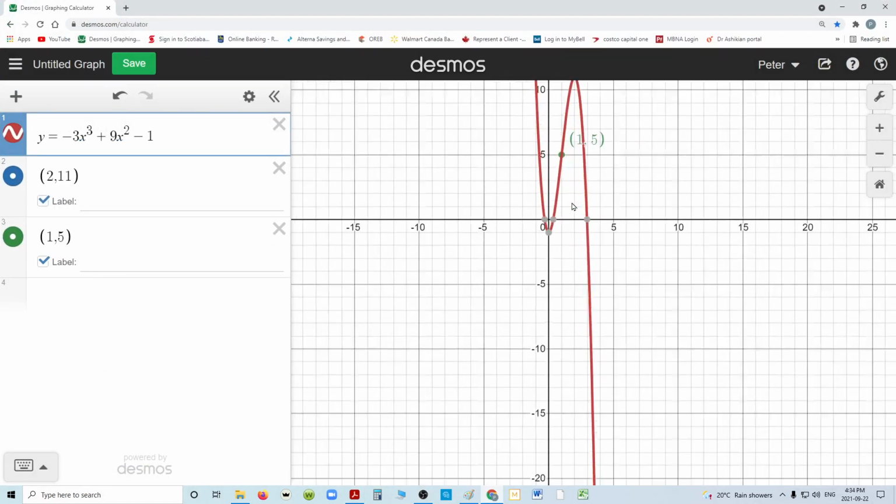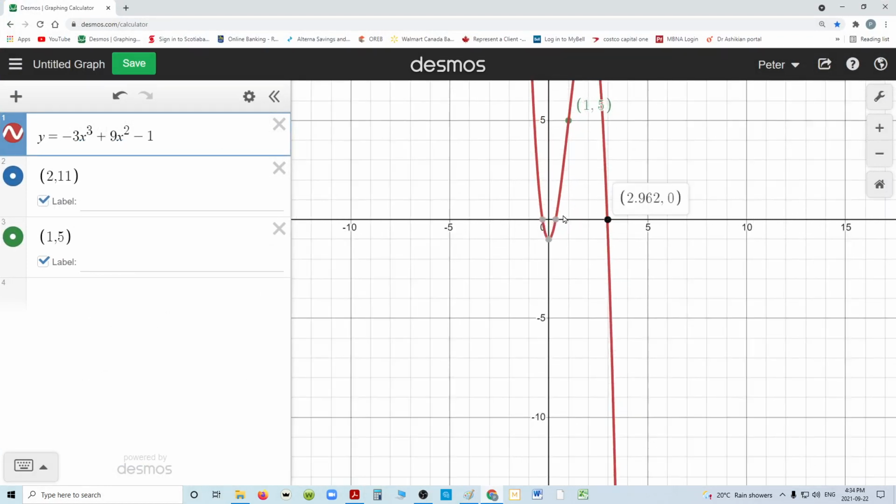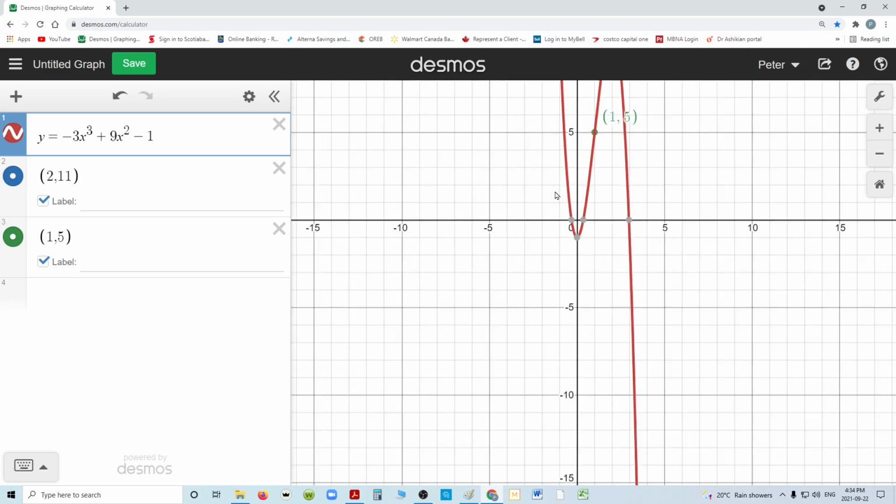You could also do the quadratic function formula and come up with all the... oh, no, you can't for a cubic. Sorry, you could not. You'd have to find a factor to factor out first. And since there's no clean factor, we can't. However, the graphing does show us the x-intercepts clearly.